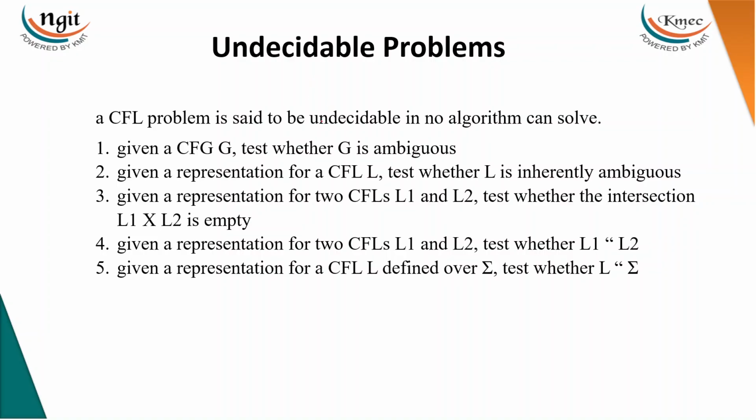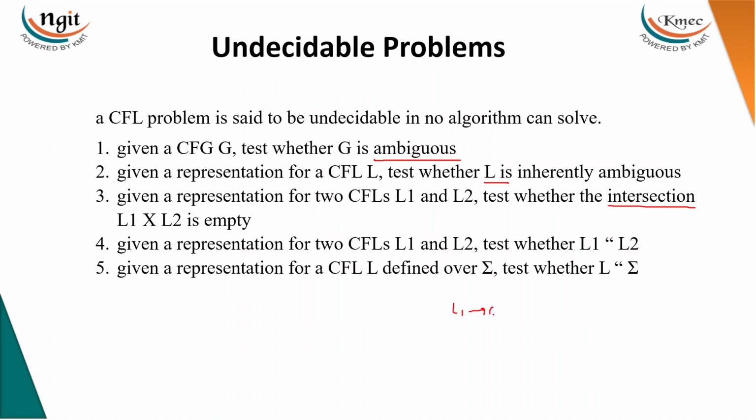Not only those two, there are some other problems which are undecidable. The first one is checking the ambiguity in the grammar. The second one is whether the language is ambiguous. Another is the closure properties which are not closed, which are all undecidable also, like intersection of two languages, complement of a context-free language, and difference of context-free languages. The properties which are not closed are all undecidable, and those which are closed are decidable. Union is closed.